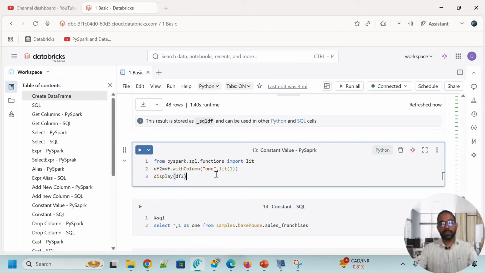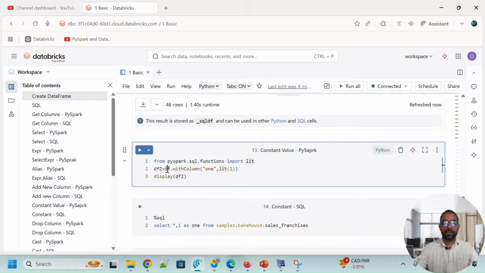And now let's understand how we can use any constant or fixed value. Let's say we have some scenario where we want to add a new column or use any value, let's say 1, 2, 3, A, B, C, whatever it is. If we directly mention 1, PySpark will not be able to use it. That's where this literal function is available. LIT means literal, and this is also available in this library. So we need to import it and then use it.